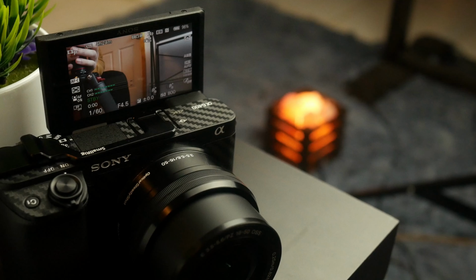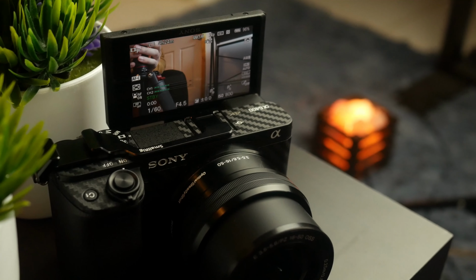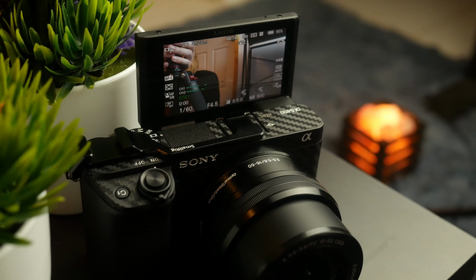And another problem is going to be that warping that I just spoke of. On this camera in particular, the warping seems to be pretty bad in 4K. Now, unless you're really moving the camera extremely fast, it might not be that noticeable. You might still see it, but it might not be that much of a bother. But if you are moving around with it very quickly, you're gonna see that it is pretty intense. And I do hope that that is something that is corrected in the future.